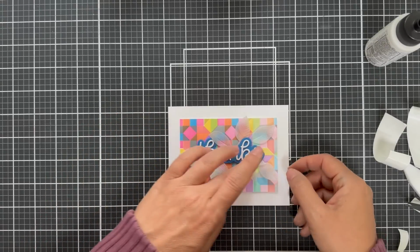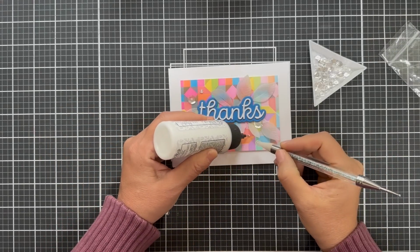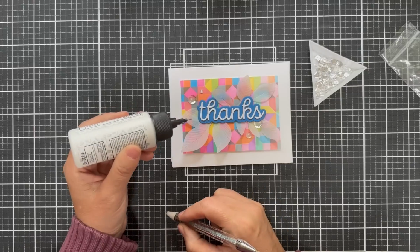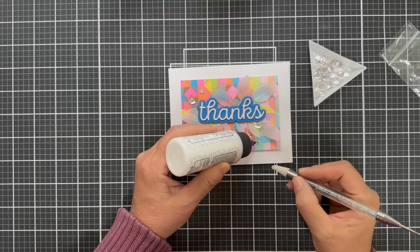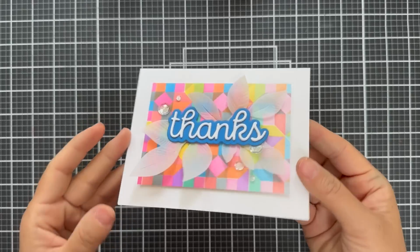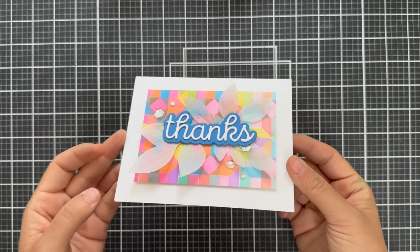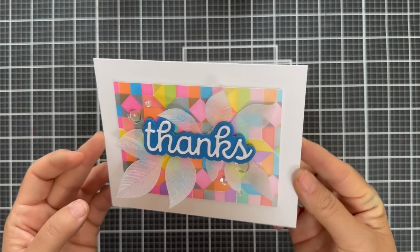And then for a little blingity bling, not that it really needed any more, but I always like to add a few sparkling clear sequins. I love to tuck them underneath the leaves, tuck them underneath the sentiment word die. Just gives a little bit of shimmer. And there you have it, a fun project featuring 3 new products from the latest Season of Wonder release with Simon's Stamp.